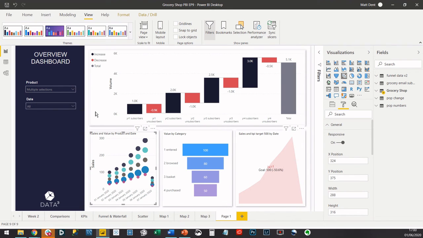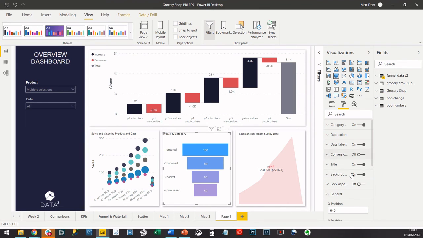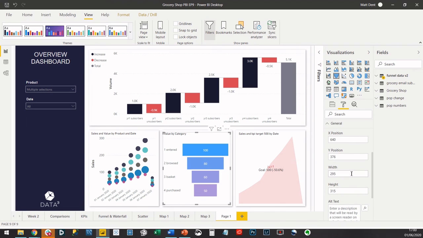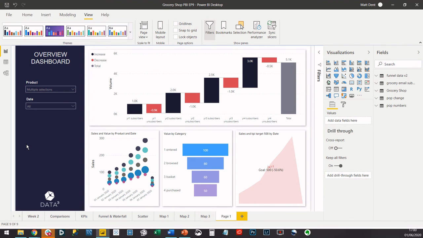So this waterfall chart at the top here is sitting on an x-axis of 324, and so is the one below. And I know that the width of that is 288, so the width of this one should be 288 as well. Now it's not. As you can see, it's going over to the left there, but to make a really professional looking consistent dashboard, it's a really good idea to use this 12 column rule.